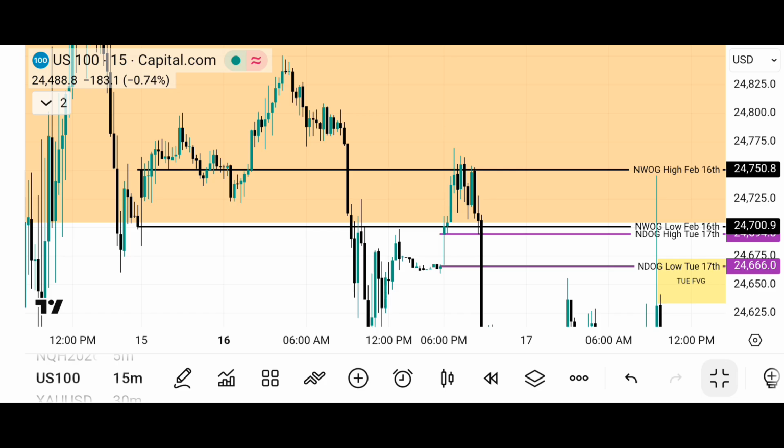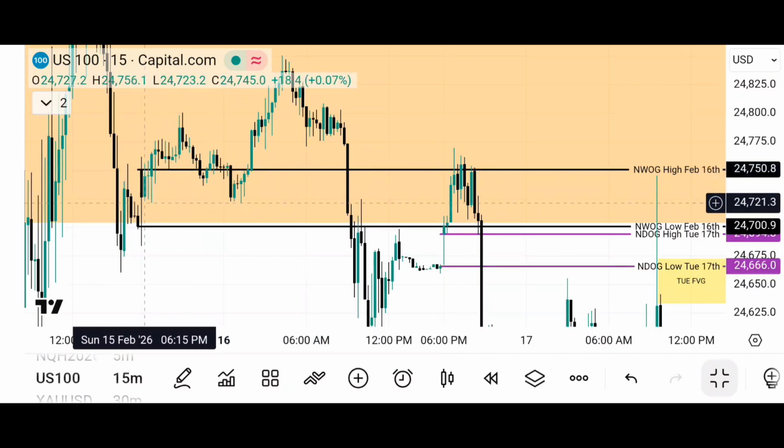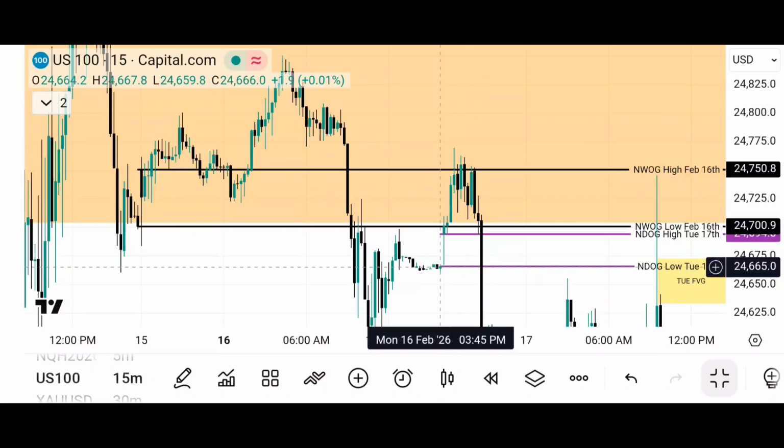Another interesting thing about the new day open gap and the new week open gap is that they are good reference points to take partials or profits from your trade, which we are going to look at in this backtest video. So if you are setting up the price action of the buyers for that day, you can frame your new week open gap or your new day open gap as a level in price to take partials, take profits, or close the trade. So going into today's backtest, by the way, this is my new week open gap and this is my new day open gap.